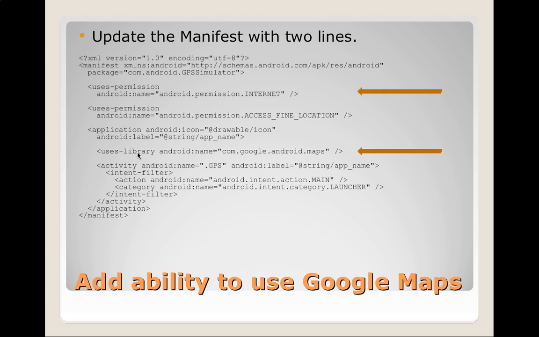And in here, we're looking at the uses library, which is kind of an interesting thing here. If we put it here, then in the XML file, we can just create a map view. If we don't put it here, then we have to go com.google.android.maps.MapView, and we have to preface the location of this. So this is sort of like putting the package at the beginning of the class file. If we put it in the manifest, then in the XML user interface, we can set it and not have to preface where it came from.